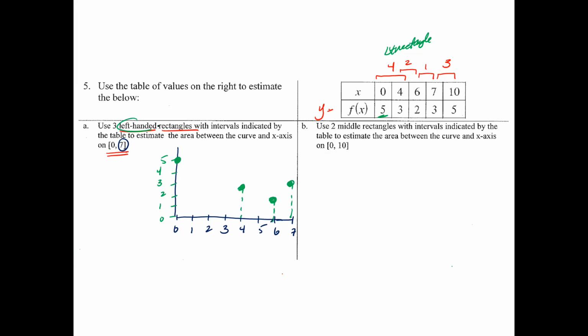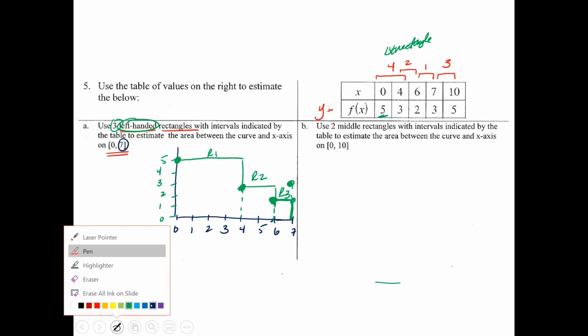Well, that's where the keyword left hand and 3 rectangle comes into place, because we're going to literally draw 3 rectangles. So from the left side, I'm going to draw my rectangle from the left side to the right side, rectangle 1. And then from left side to the right side, rectangle 2. From the left side to the right side. This is a little bit tricky, rectangle 3. So even though at 7 it goes all the way up to 3, it's actually from left to right. So you end up right there. That's what your rectangles look like. So we're going to find the area of those 3 rectangles.